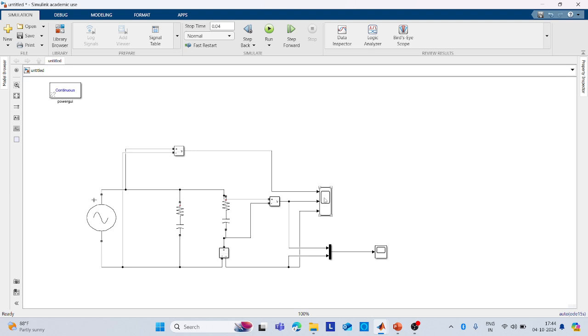For that you can increase your scope like this, and just add one scope to the source, and one scope for voltage you need to again place across the branch which you have taken with the new model. So that scope I'm arranging to this, and another I'm arranging to this, and that you can place over here. So if at all you want individually, you can individually also take the values.